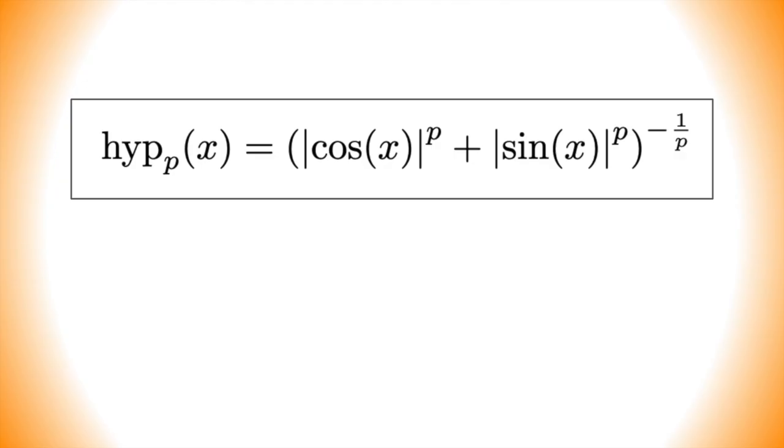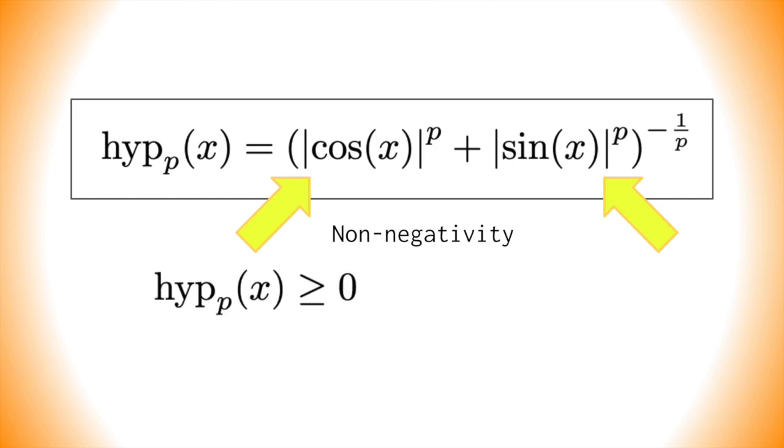As our first example, we'll notice the absolute value signs around each of our variables, with no other negative signs being added or multiplied. This gives the result that hyp base p of x is greater than or equal to 0 for all real numbers p and for all complex numbers x. For what we'll be concerned with, though, it's enough to know that hyp is positive for all positive p and all real numbers x.